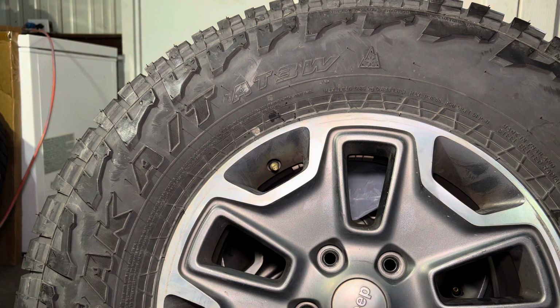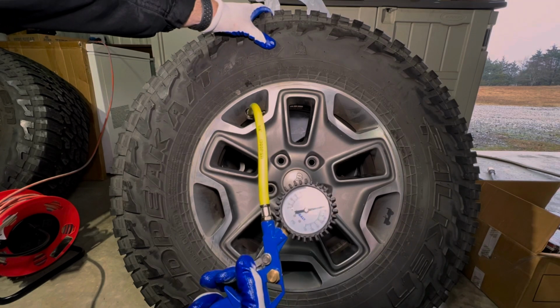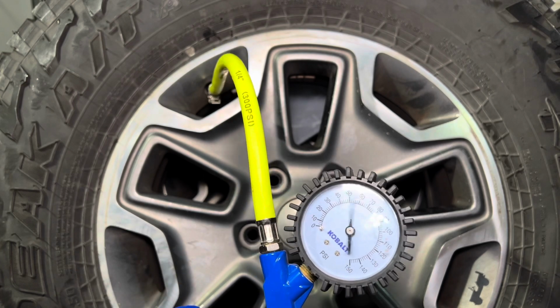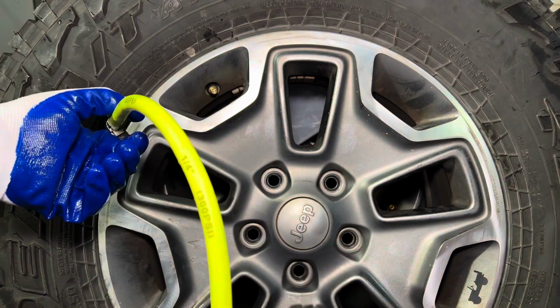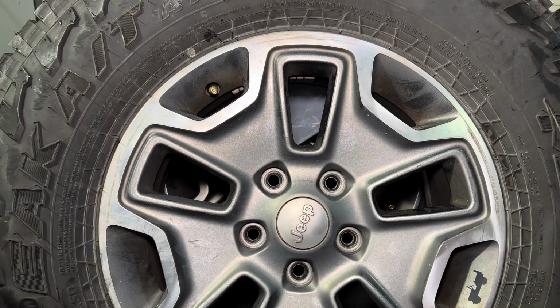Okay, so now I'm gonna try to get some air and let's see if it'll hold air. Now I'm gonna have to maneuver this tire a little bit for it to work, but this should hold air now. Okay, I'm at a good stopping spot for my air. And now, if I unplug this, hopefully I don't hear any air running. Nope, okay, it worked. Yay, it's amazing when a plan comes together.